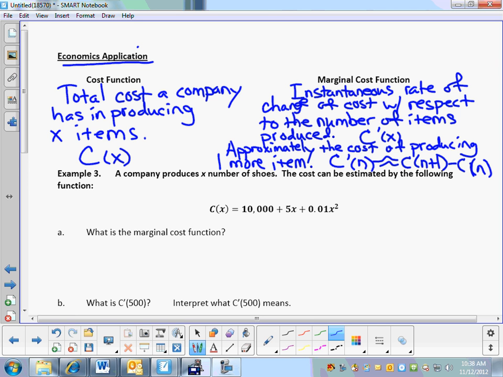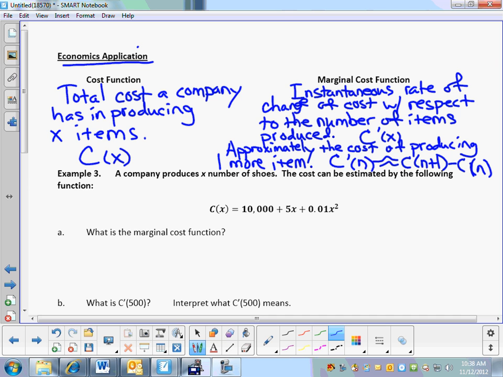Okay, for the 2 items, the rate is going to be extreme. The 1,000th item, the rate is going to be much less. That's what marginal cost is. It's the rate at which the next item is produced. And they want to find that rate because at some point it's going to be worth their while and at some point it's not. There's a spot that they're very interested in.